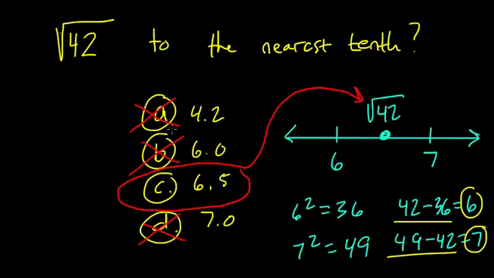Notice I didn't have to get too much into calculation here because of the choices they gave us. But if you had to approximate further, you can keep multiplying. You can take 6.5 and square that, 6.4 and square that, and you keep narrowing down to any approximation that you want. And you'll keep getting things that are above and below 42, and the closer you get, the further you can approximate. All right, thanks.